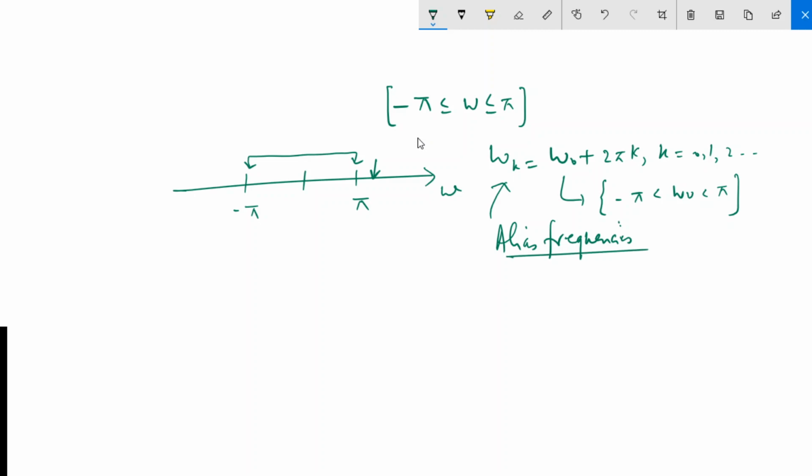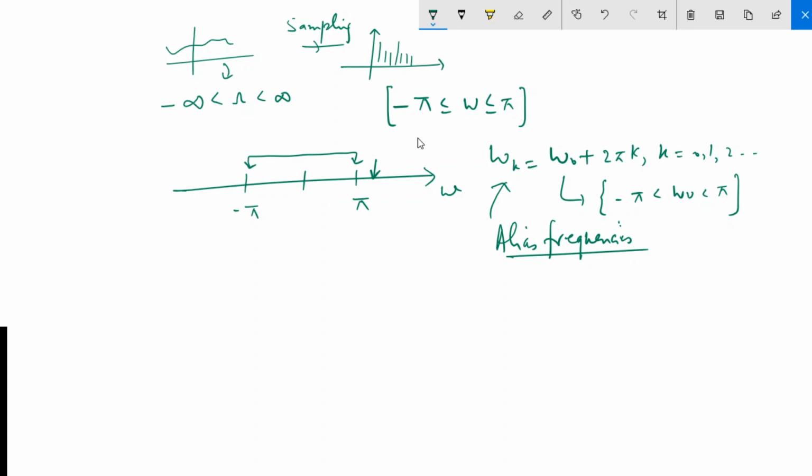because you will get a similar frequency like this within this band. Okay, so you do not have to go beyond this band. And when we see the sampling theorem, this is a very important concept there. When you have a continuous time signal, you have an infinite frequency range. Okay, it can be any frequency. But when you convert this into a discrete time signal using a sampling process, you have a finite frequency range, that is minus pi to pi.